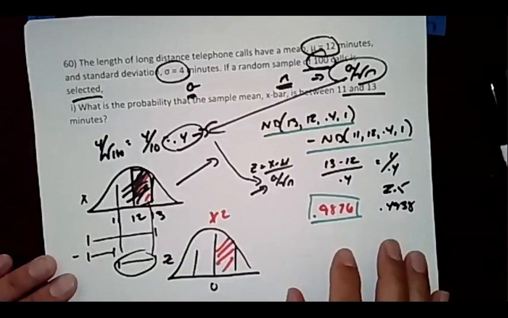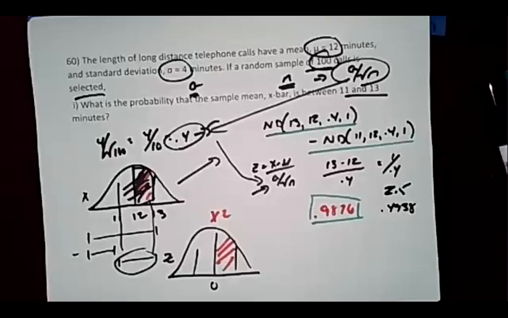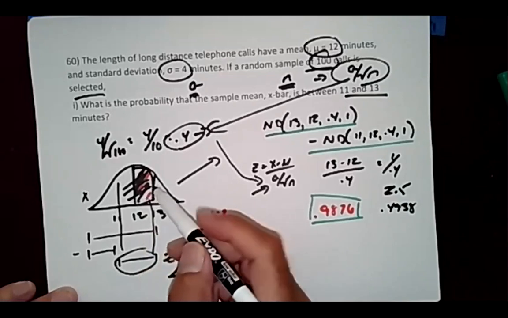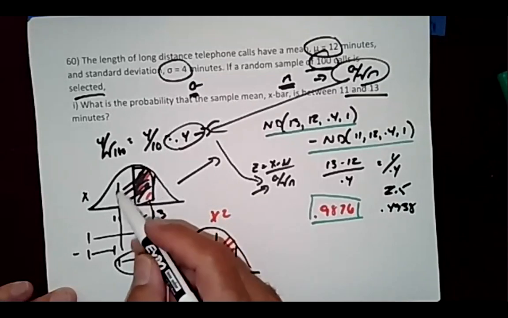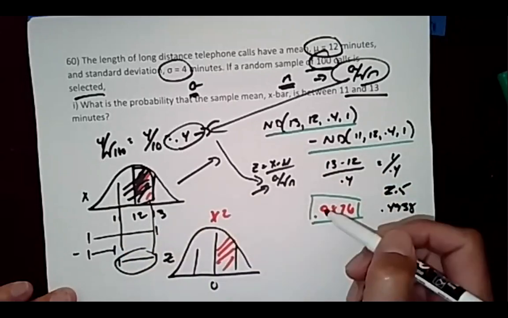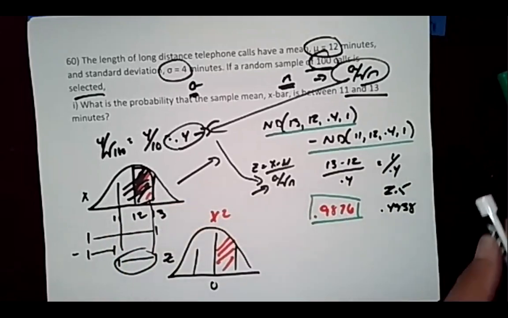Any questions? Professor, for this one, we were able to just multiply by 2 because it's equidistant from 11 to 12 and 12 to 13, right? Correct. If it was 10 to 12, then to 13, that's a different story, right? Right. If this was not symmetric, you'd have to do each side. If it was 10 to 12, you would do 12 to 13 like we did, then do 10 to 12 and add them together. The fact that we can use symmetry just happens to be a characteristic of this specific problem. Got it. Thank you. You're welcome.